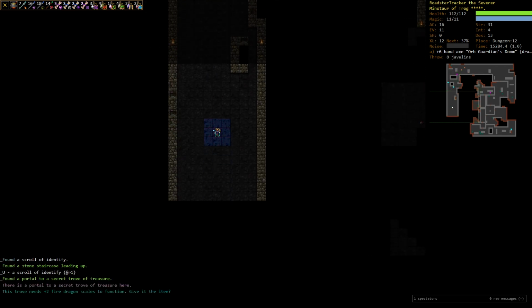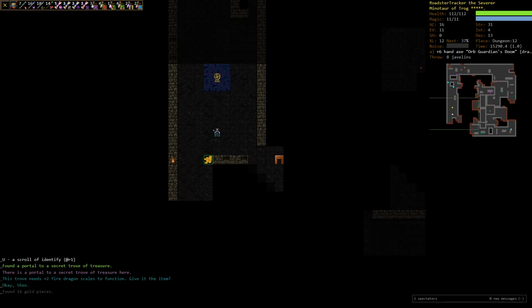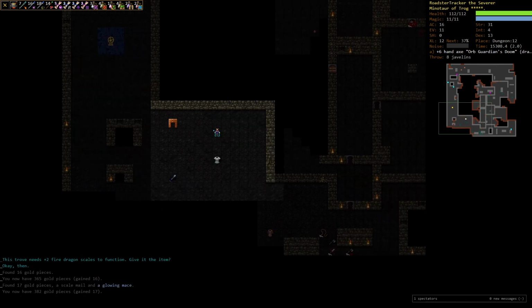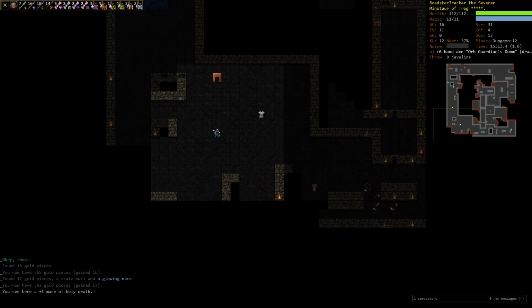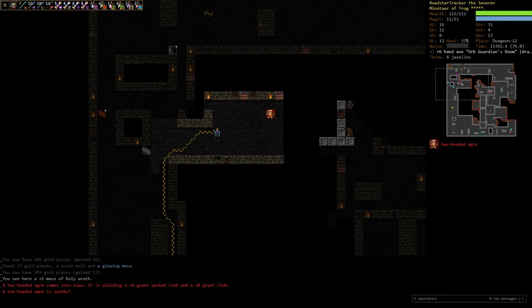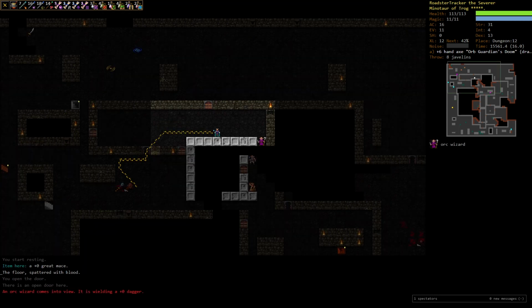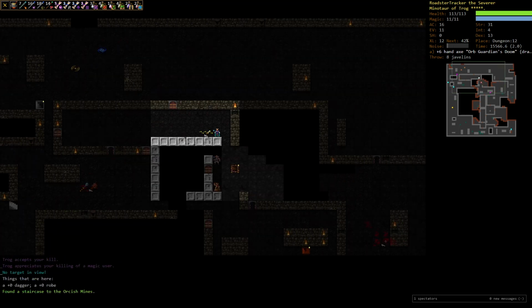Oh, we have a trove here. Oh, okay. There it is. Yeah. So we missed out on that. Darn! We're missing all of the portals this time. That's okay, we're doing fine. Great mace that Trog gave to us, so that's kind of nice.